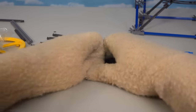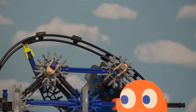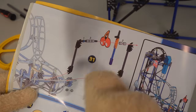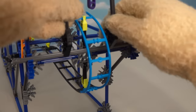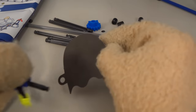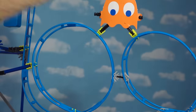Okay, well, let's go ahead and do this. And ba-bam! Ooh, cool, we now have this full link chain that we can put into this playset. Okay, so we have to carefully put this chain over this top gizmo here. Now it just looks like we have this one last gizmo-y thing here with some Pac-Man cherries to put together, which I guess connects to this back bar right here. Ah, cool, so that's gonna have some interaction later on. And wait a minute, looks like we have one more ghost to put on this playset. So this guy goes right here, which then connects these two pieces together.